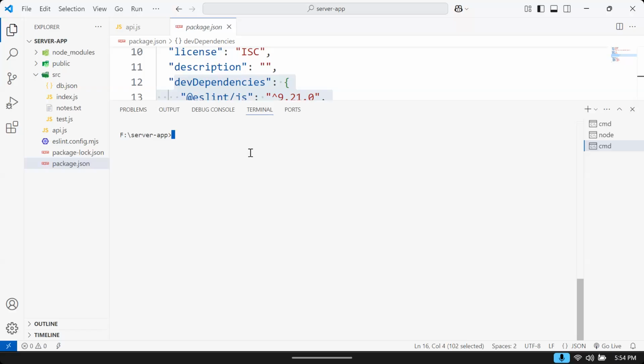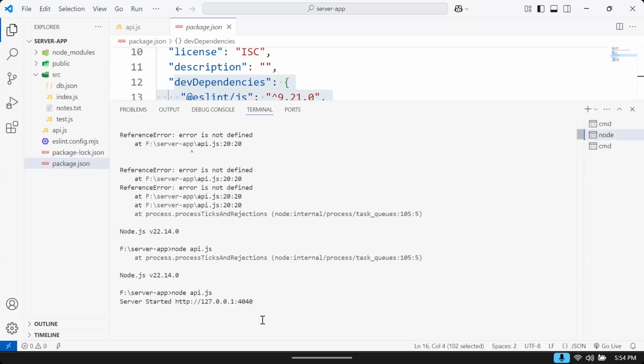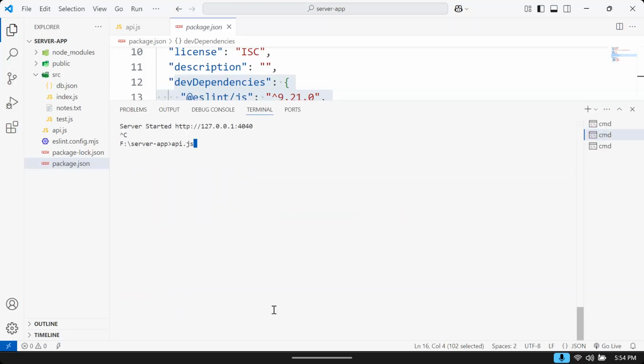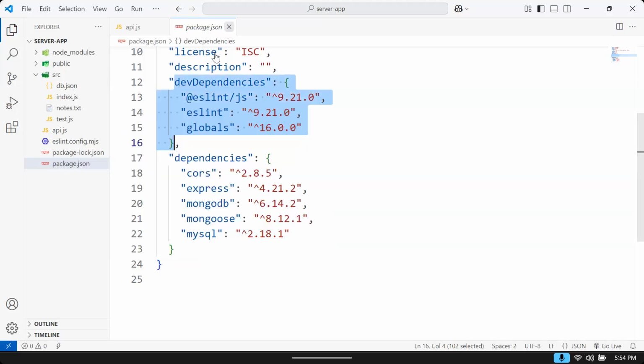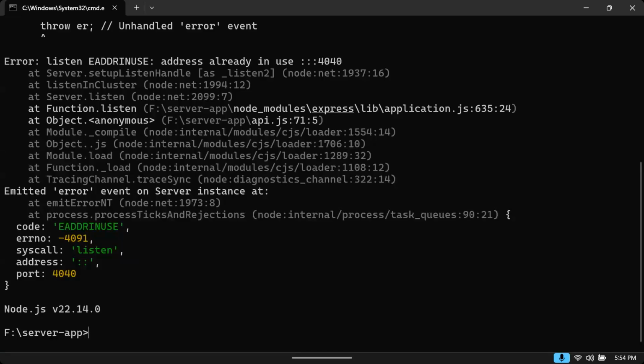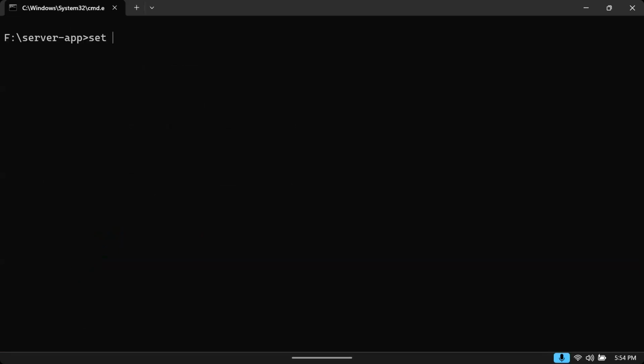Okay, we will stop the one that is already in use. Okay, fine. Now you can see our API is already there. What is the debug command we need to run? Set debug is equal to express colon asterisk, which means all the methods, and then node api.js.